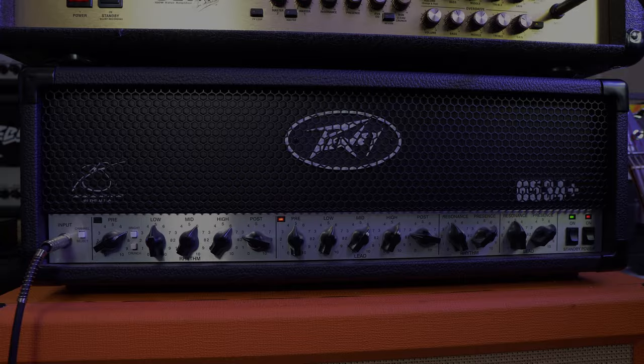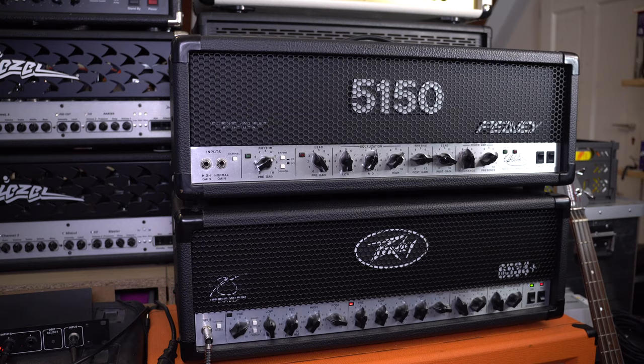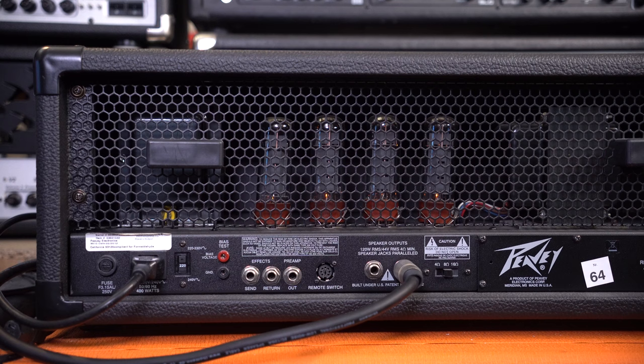I really don't have an awful lot to say right now. I like the 6534 Plus. I prefer it over the 5150 because I find it more versatile. To me, the 34 Plus's rhythm channel is miles ahead of that of the 5150. It delivers very usable cleans, and I also find its crunch and high gain settings on that channel better. There's more top end and it feels more pleasant playing in.